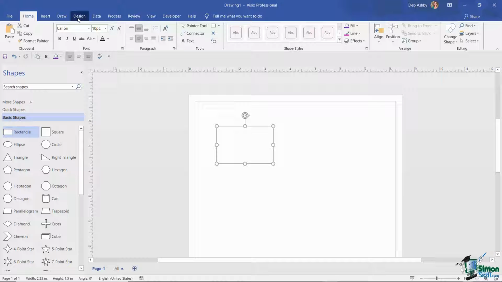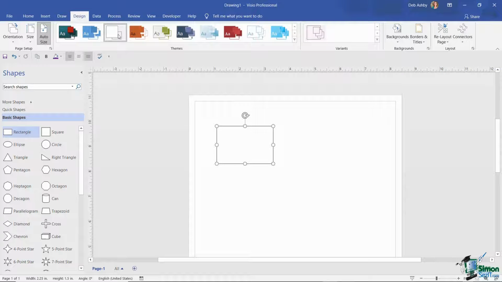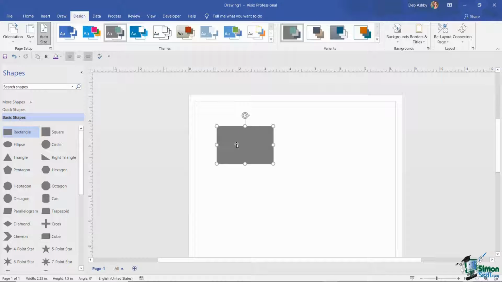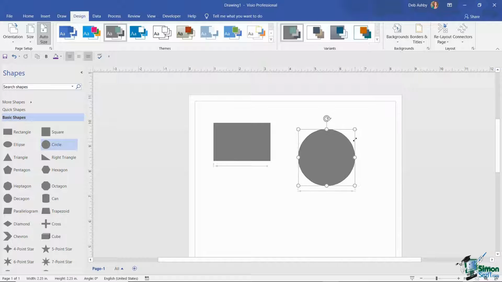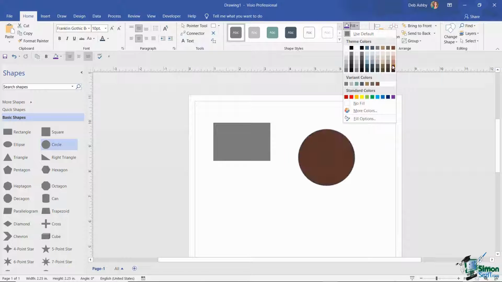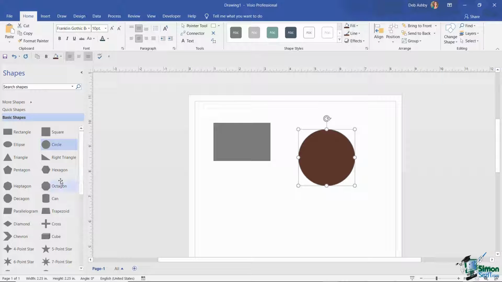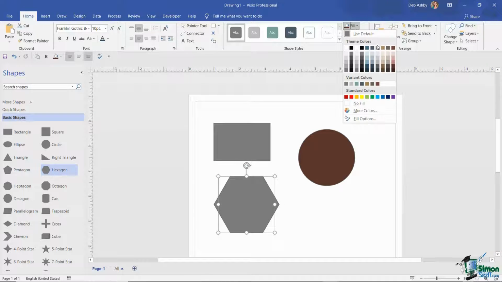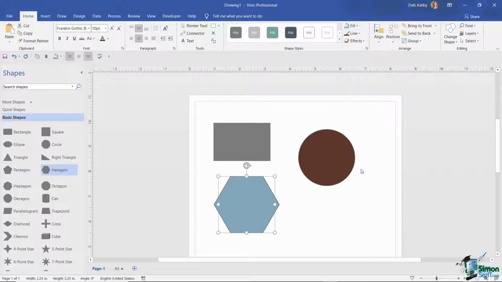And by looking at this, I think currently I don't have a theme set. That's right, so no theme. So let's just apply some kind of theme so that we get some colors when we add these shapes on. So let's go for this Zephyr theme again. So now I'm going to add a circle. Let's make that a little bit bigger, and I'm also going to change the fill color of this so that it stands out from the other one. And then finally, let's just add a hexagon onto this page as well, make that a little bit bigger, and let's fill that with a different color again. Let's do a nice blue color.